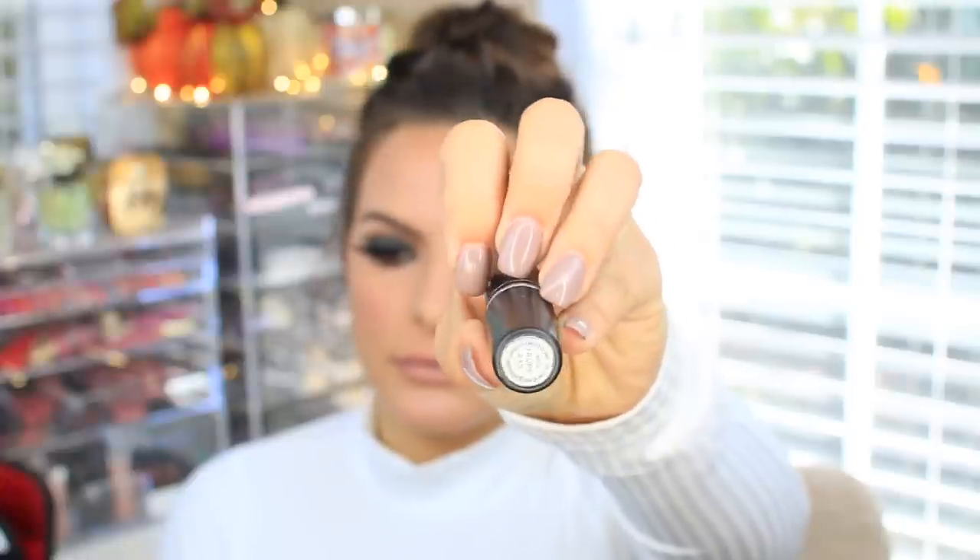Then I'm taking Burlap again with a pencil brush and blending this out — this will just smoke it out a little bit and make it nice and warm underneath that lower lash line. Now using the Benefit Roller Lash, I'm going to apply mascara on my lower lashes. Moving on to lips, I'm going to take this lip liner from Smashbox — I'll leave the name down below — and this MAC lipstick in Taupe, which is one of my favorite warm nudes. It is just gorgeous, and I love it with this look. And then you are done with the makeup look.